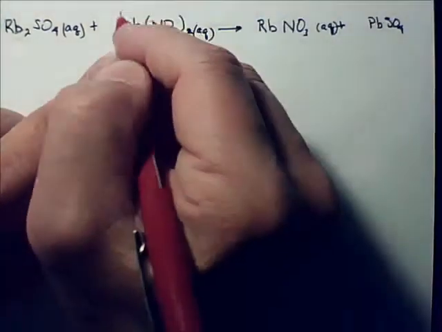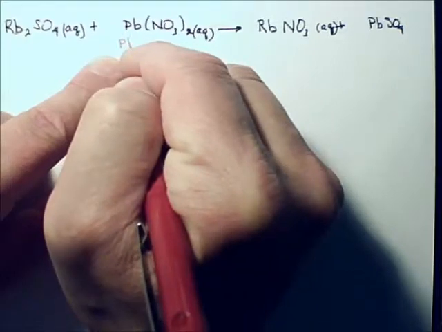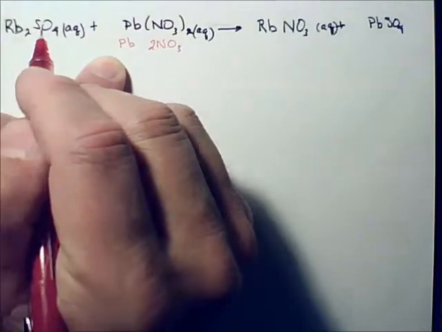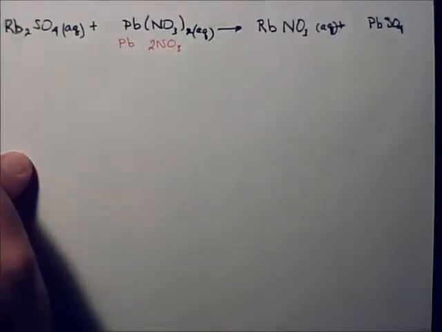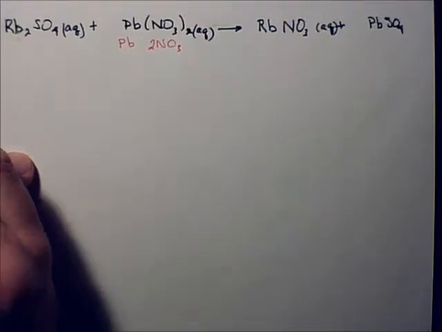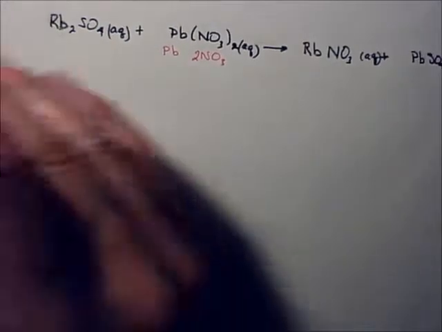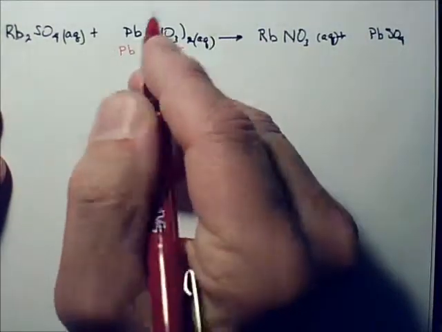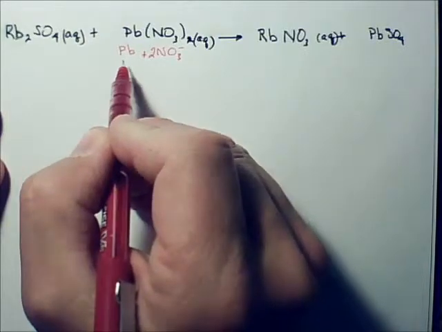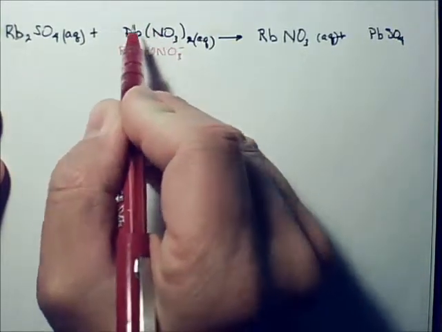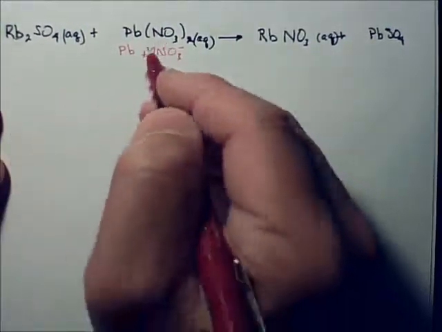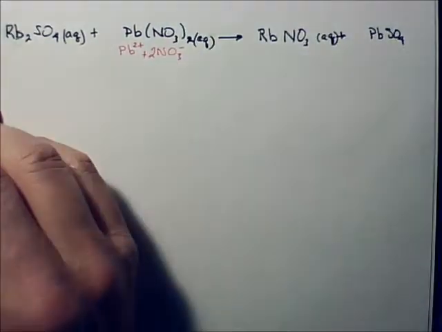We'll go back over here, and we have a lead bonded with a nitrate. Actually, we have 2 nitrates. We need to know from that common ions list what the charge on the nitrate is. Can anybody tell me what the charge is? No. Nitrate has a 1 negative charge. Since we only have 1 lead in the formula, what charge do we have to assign to that lead in order to have a charge-balanced formula? As many negative charges as positive charges. A 2. So this is lead 2.